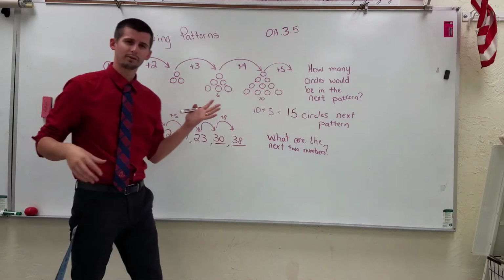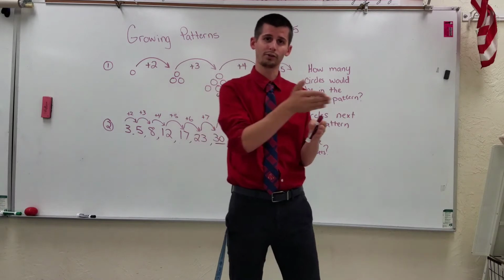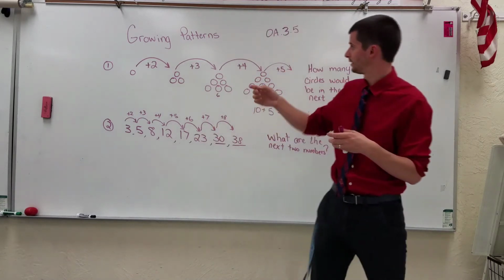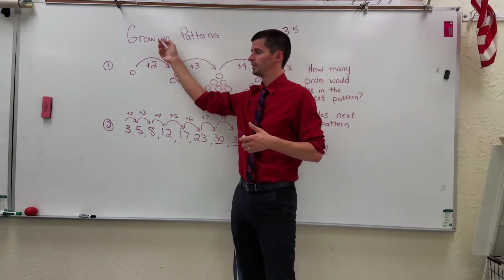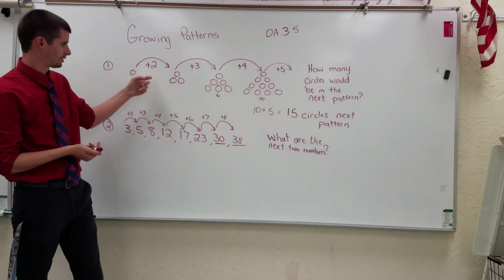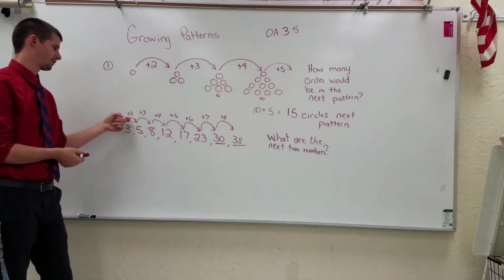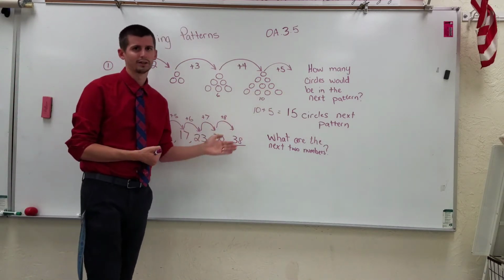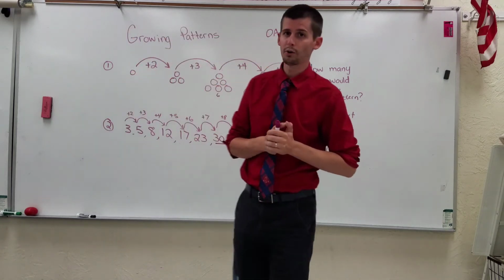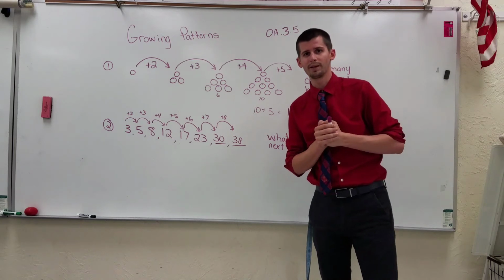I know it can be confusing with a repeating pattern, how our numbers will still, depending on the pattern, increase. They could still grow in size, but that's not what the pattern's about. The pattern is the rule that it follows. So for this one, we're adding 2, then 3, then 4, then 5, 6, 7, etc. And this one, we just started with 2, and we're increasing it by 1 each time. I hope this helps show you the difference between a growing pattern and a repeating pattern.